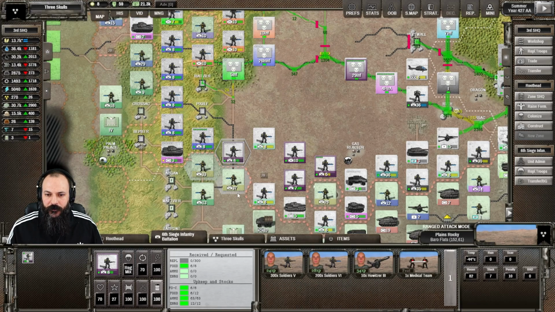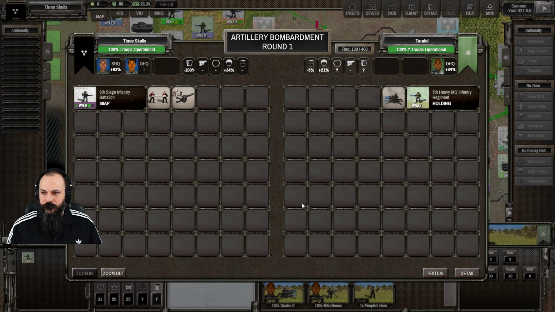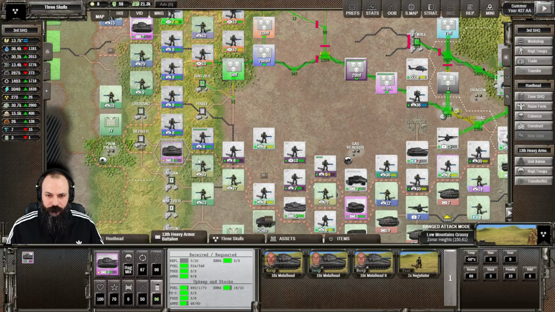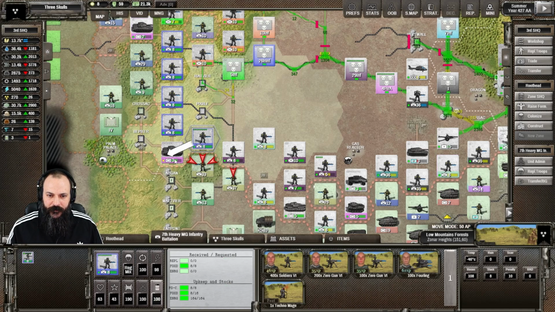I might use the bombardment ability here. Open fire. Don't really have enough recon on them to be able to hit them properly. Aye, aye, sir. We're attacking into forest. That's not a good idea. That's a really, really bad match for me.